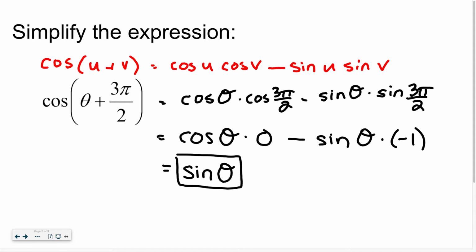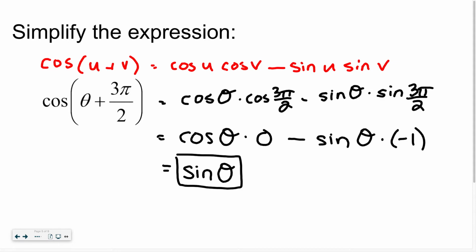Think about the graph of a cosine, y equals cosine x. If we put y equals cosine x plus 3 pi over 2, we're shifting it to the left 3 pi over 2. We have a c over b, negative 3 pi over 2 over 1. And what it's saying is that if you move a cosine graph left 3 pi over 2, it's going to map onto a sine. So it's really a sine function.